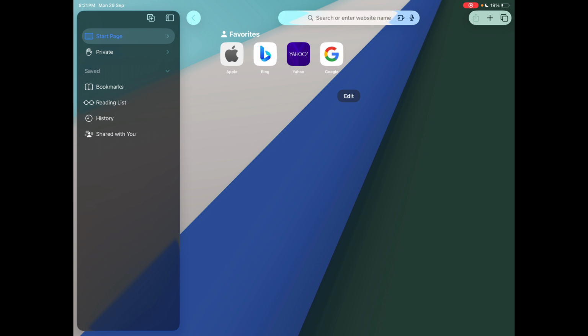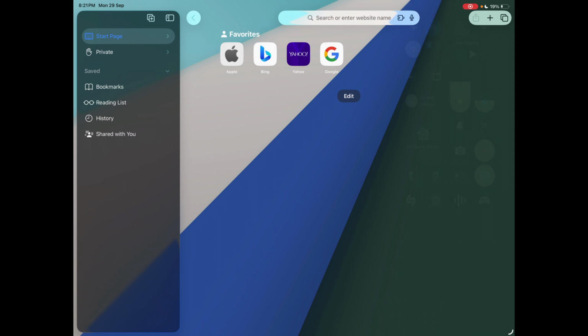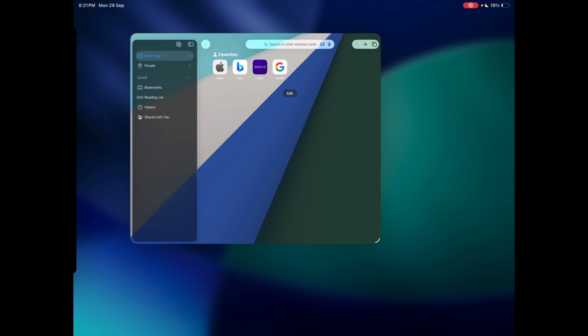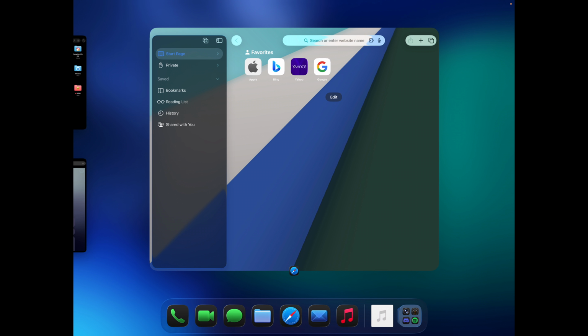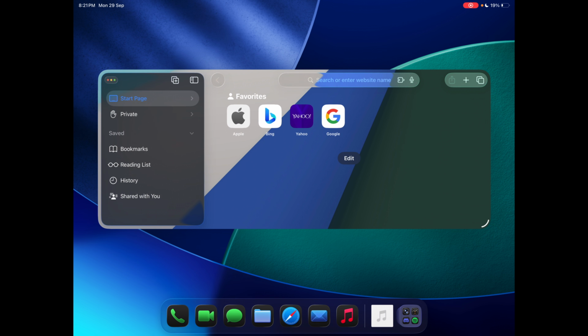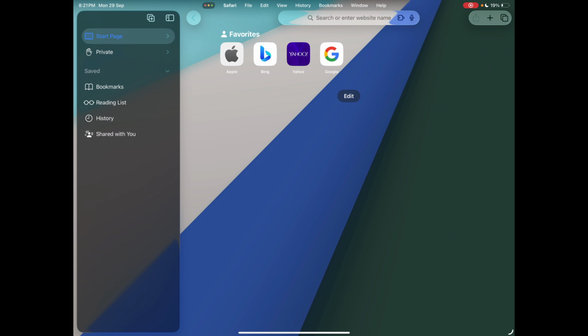Second feature is now this mode. If you turn on Stage Manager, if you click on the Stage Manager button, if you have it on Control Center, if you hold it, you will find an option called Windowed Apps. Click it, and then boom, Stage Manager, but even better, with better sizing and better usage. As you can tell here, I've got Safari open, and I can fully drag it. And if you notice here, these are the buttons for closing, minimizing, and making it full screen, just like on Mac.